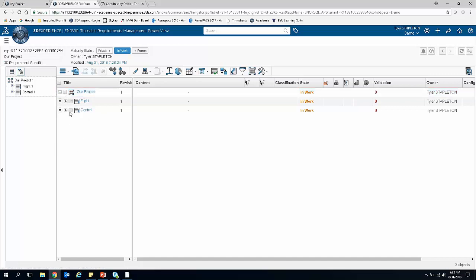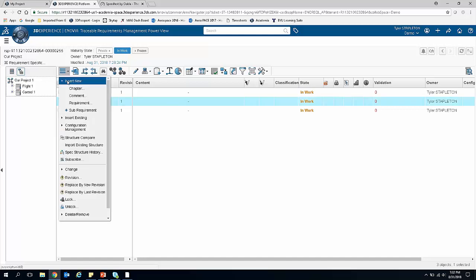All right, so now we're ready to go ahead and create some requirements. So I'm going to select flight. We're going to go Insert New, and this time we're going to go right to Requirements. There's also a comment object. This is more of a note that you can add into your structure. Maybe it's something to keep in mind, but not necessarily a requirement. Maybe your customer prefers red as a color. That might not be a requirement to create a successful project, but it might be something to tell you, hey, when we decide the aesthetics of this project, we're going to use a lot of red.